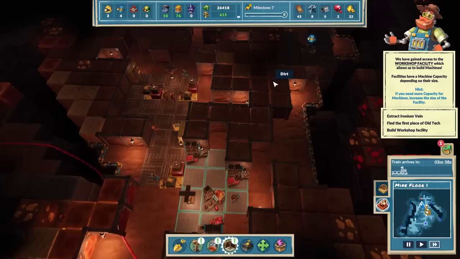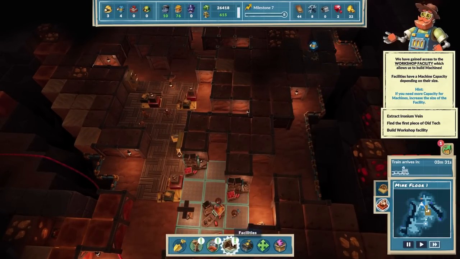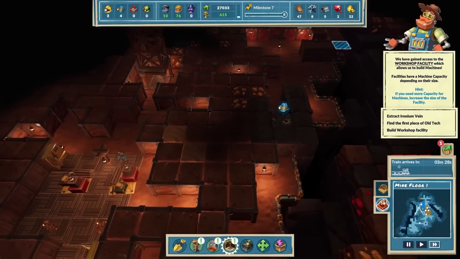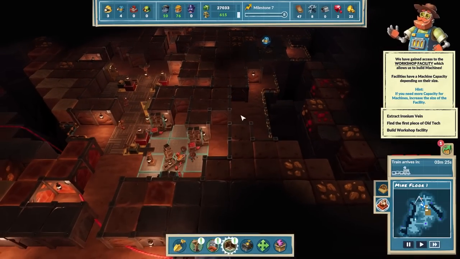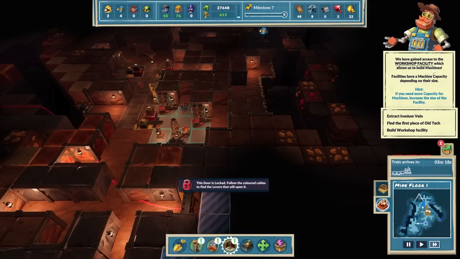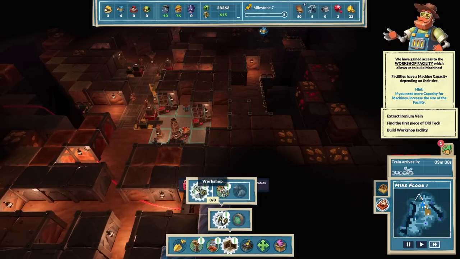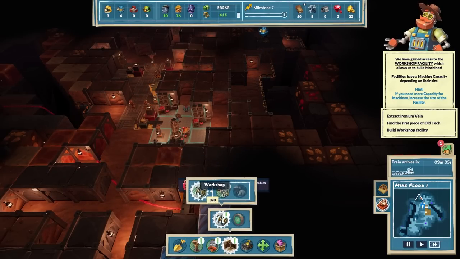Now, if we're not good in terms of scrap, then to me that means that we need to try and increase our scrap facilities here tremendously. That's okay. Right. We've gained access to the workshop facility, which allows us to build machines. Facilities have a machine capacity, which depends on size. Very, very cool indeed.